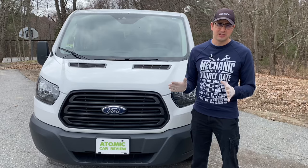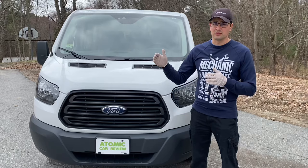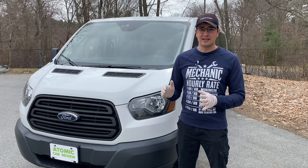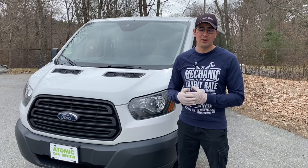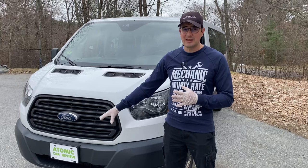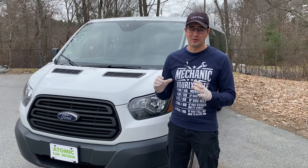You have many additional options including three different wheelbases — short, middle, and long — and three roof sizes: low roof like this one, middle roof, and high roof. They built this van with super strong steel and even increased the payload by 600 pounds compared to the previous Ford Econoline. From personal experience, if you lose your plate number and want to drill the front bumper, you'll waste a lot of drill bits — it's really, really strong metal.